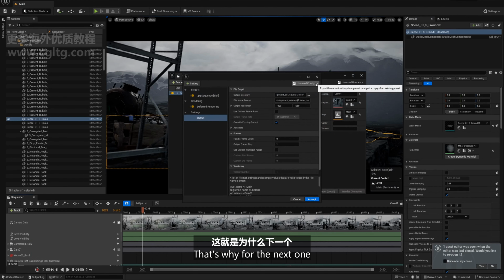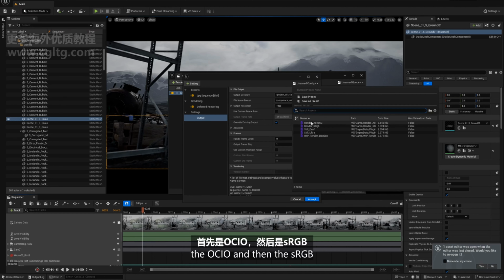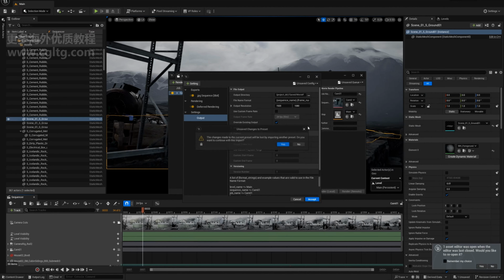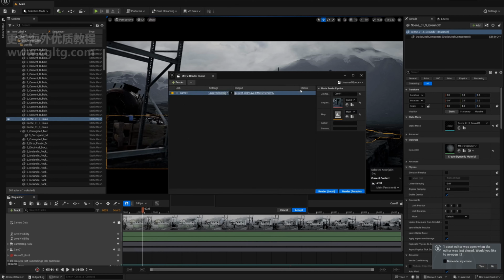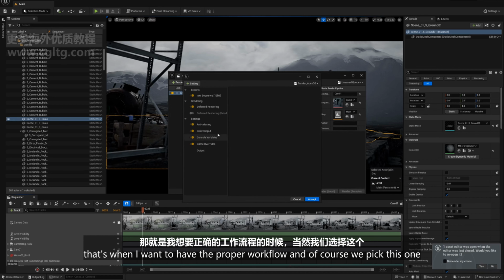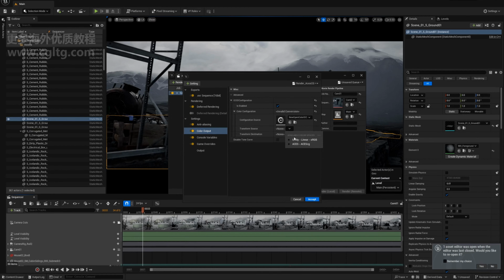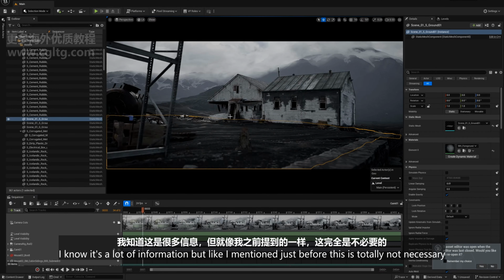That's why for the next one I created the OCIO, and then the sRGB. sRGB, it's when I don't want to deal with any color correction. And then the OCIO, that's when I want to have the proper workflow here. And of course, you pick this one, linear SSCG. It's a bit complex, I know, it's a lot of information, but like I mentioned just before, this is totally not necessary for now.